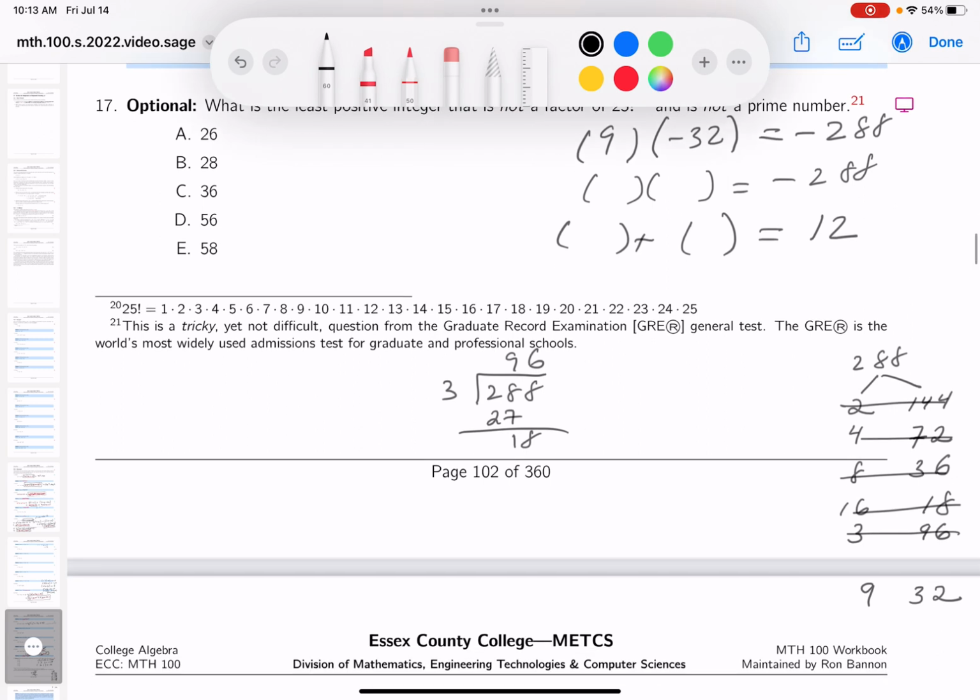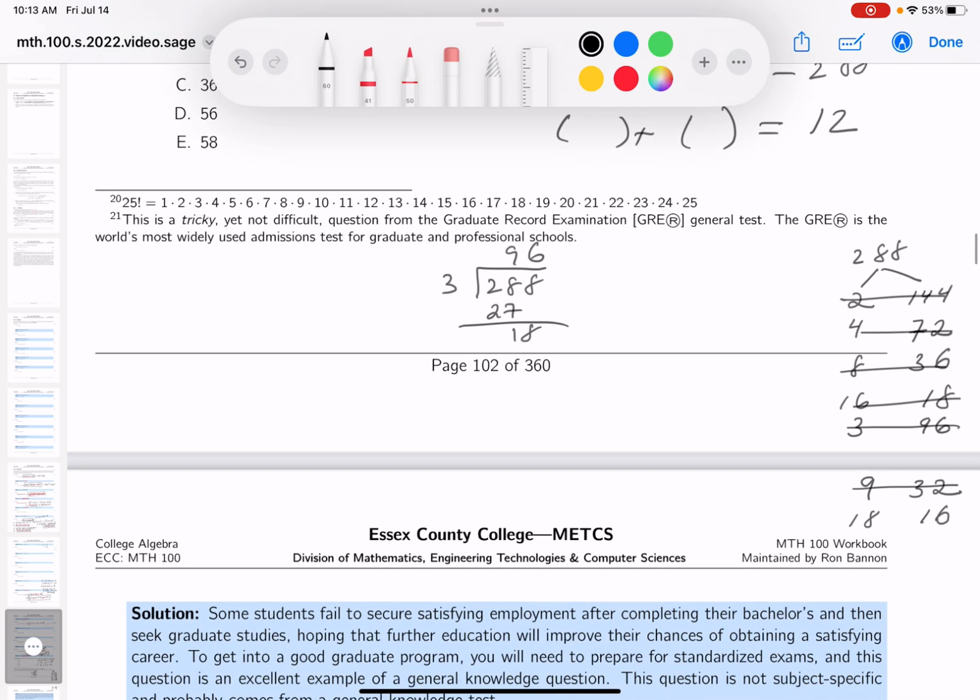And I don't know, maybe take a 2 from the 32. And what do you get? 18 and 16. That's not going to work. All right. So, let's take a look. And I'm going to, maybe play around a little bit more. That's why it's so problematic. And let's take a look. And 18 and 16, let's kind of break it up. I'm going to say 4 times 4 here. And I'm going to say 2 times a 9 over here. Now I'm going to say 3 times 6.